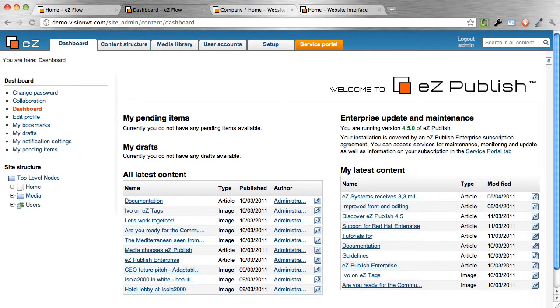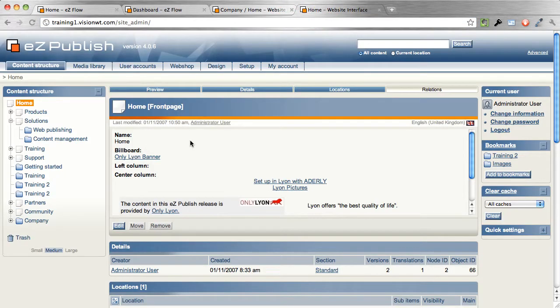In the screencast, we're going to look at two different versions of Easy Publish, an older version and a newer version, and have a look at the differences. Easy Publish changed from version 4.2 and 4.3 to a new version of an admin interface that had a dashboard. I wanted to show the differences between this new version and the old version of the dashboard.